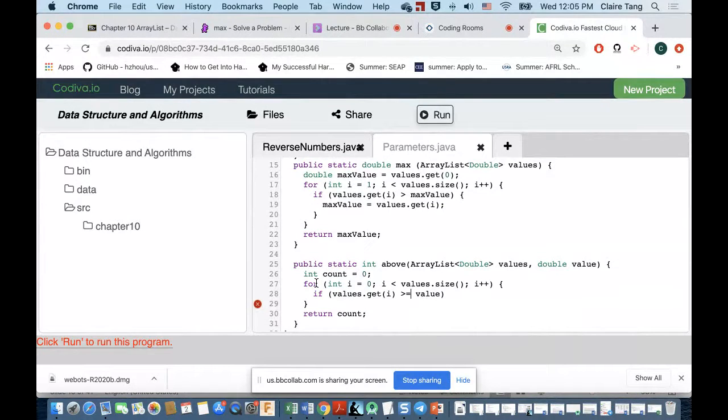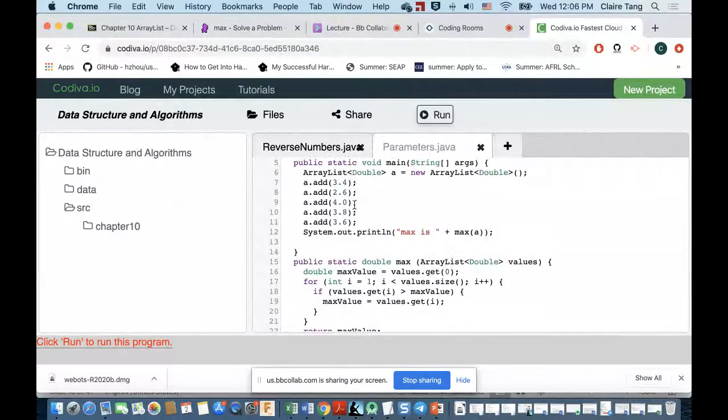Yeah, equal is fine. But I probably prefer just strictly greater than the value. Then we will increase the count. Say count plus plus. All right.